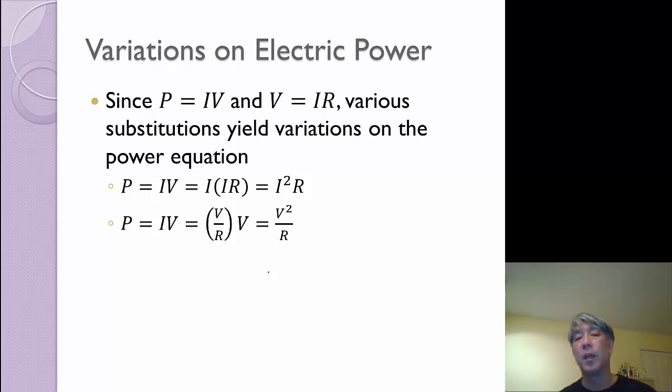At times, we may need to make various substitutions, because it may be easier to work with power in a slightly different form. So what I do is I combine the power formula with Ohm's law and substitute either for V or I in the first equation. If I do that, I end up with two slightly different formulas for power. I have power is equal to I squared R or power is equal to V squared over R. It doesn't matter what formula you use. In some cases, if you want to keep it simple, you can simply calculate I times V and then calculate V equals IR. And so that's fine. However, in some comparative cases, maybe the I squared R or V squared over R could be a little bit easier to use.